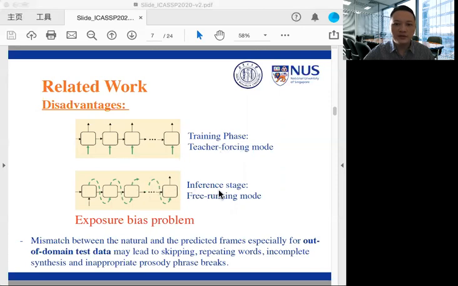However, in the inference stage, the decoder predicts a frame using its previously predicted frames as input. That is also called free-running mode. There exists a mismatch between the natural speech frames and the predicted frames, especially for out-of-domain test data. That leads to skipping, repeating words, incomplete sentences, and inappropriate prosodic phrase breaks.